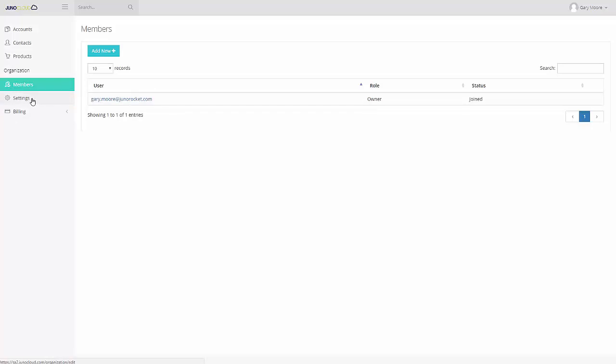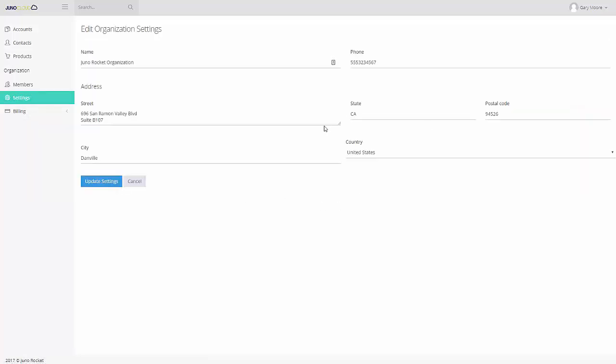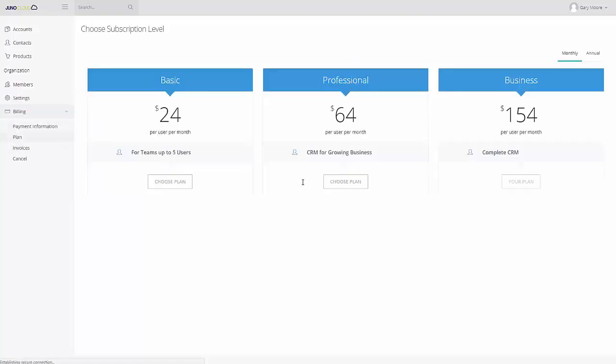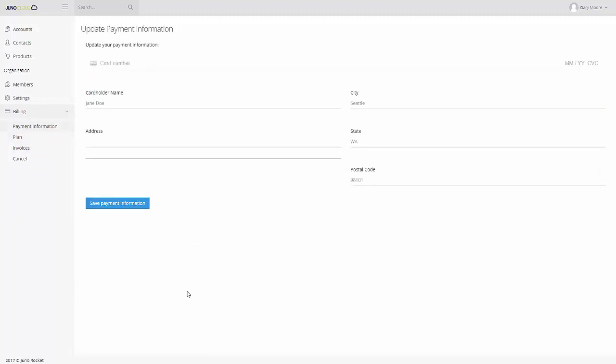And there's security set up so that a person who's not an administrator inside the org wouldn't be able to, say, go and cancel the account or something like that. Some basic features about the organization here: you can allow the customer to change their plan level so that they can sign up for a different plan level. Maybe they want a couple of additional features that you're offering in a more upgraded plan, then they could just do that here, and they can have their payment information available here as well, so they can update that. If they get a notification that says their credit card is expired or what have you, all those emails are baked into the system.